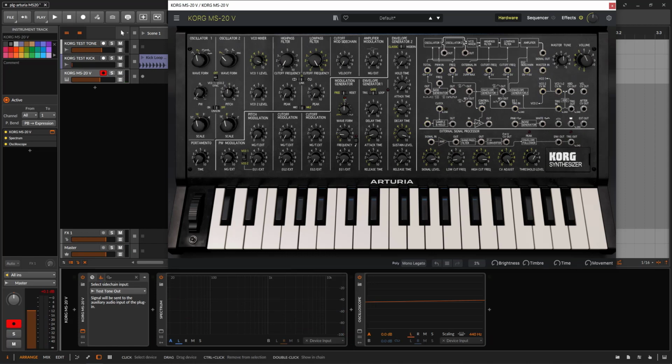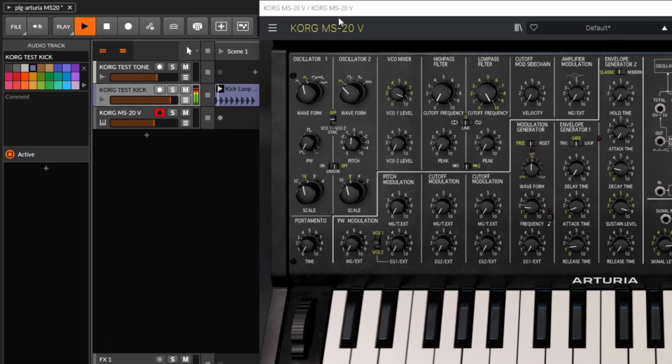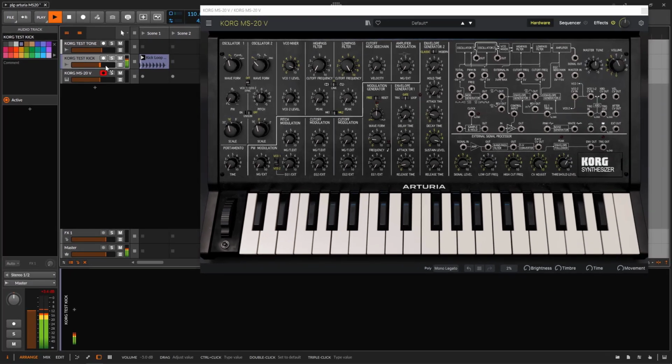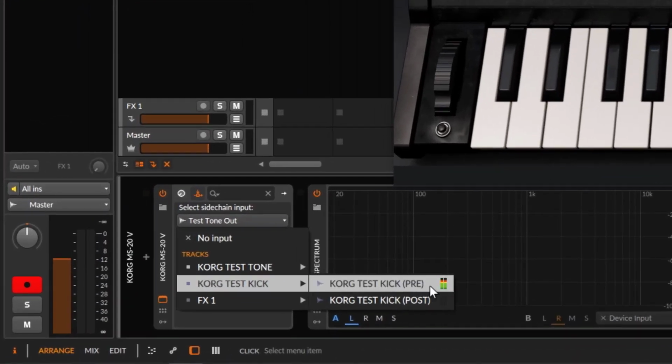Now, I'm going to show you something more useful. Let's say that maybe I want to use a kick. Let me just show you my kick. I'm going to do play. Maybe it's a little bit too loud. This is my kick, right? And it's just a kick. So what I want to do is use this kick on this one. So I'm going to be changing this, and I'm going to use the pre, it's all the way down in volume so we don't have to hear it.